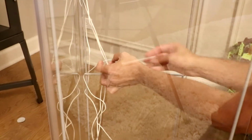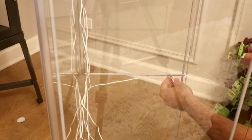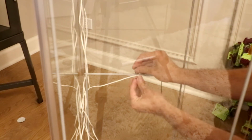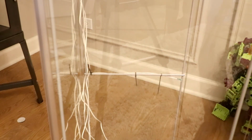Then here we have our last wire, again fed behind the wire bar, and just pull that forward. And again, about 2 inches from the front here, we put our first zip tie. Another one here in the middle to keep things nice and clean. And then same as before, the third one goes nice and tight in the back corner. And then again, as I've done at each shelf above, the vertical cleanup goes right below the crossbar there. So I grab all 4 of these now and put a zip tie around them just below that wire bar.